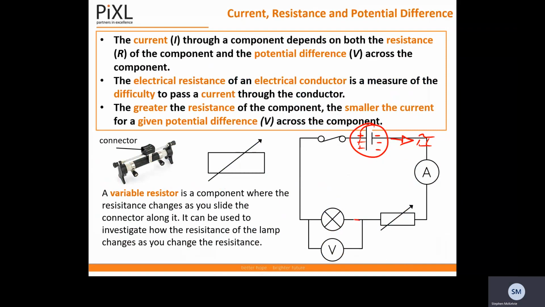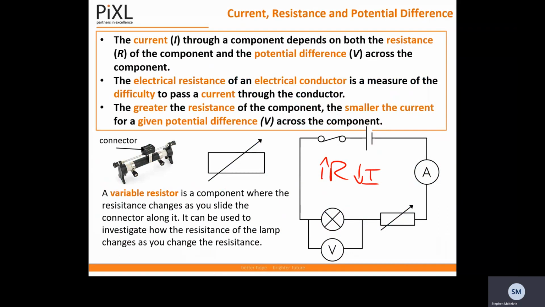Resistance is a measure of how difficult it is for those electrons to pass through the components. If there's more resistance, then there's going to be an increase in the number of collisions between electrons and the positive nuclei. An increase in collisions means a decrease in kinetic energy for my electrons, and if we decrease kinetic energy, then we decrease the rate at which those electrons can flow through the components. So basically, more resistance means less current.